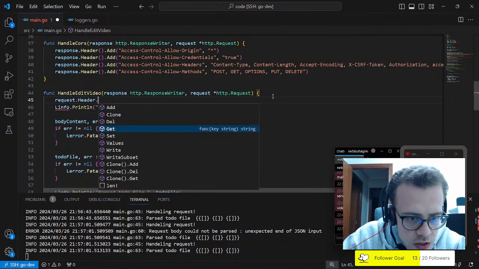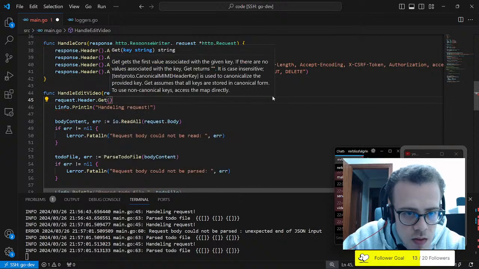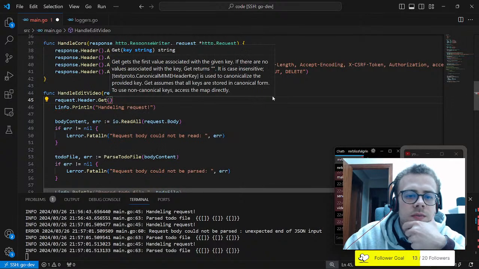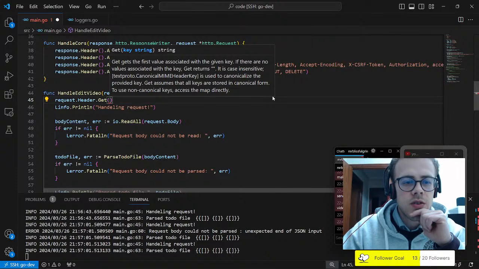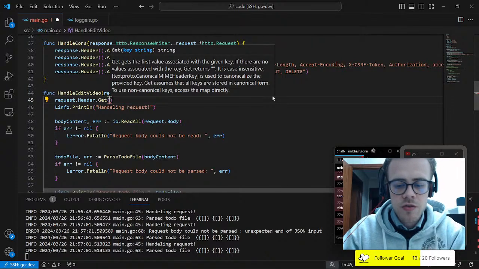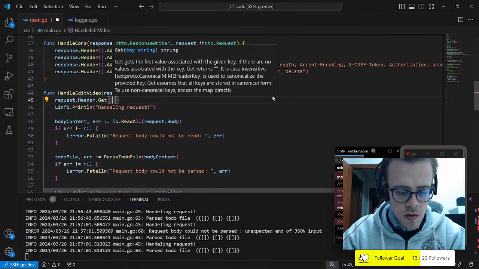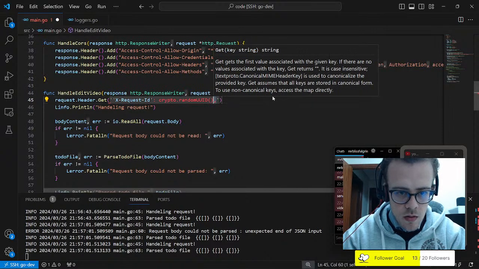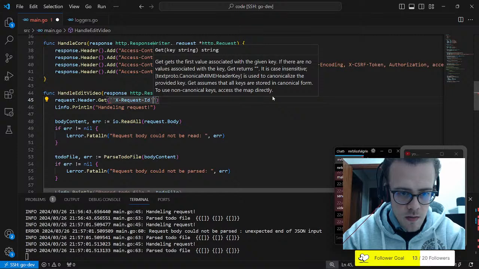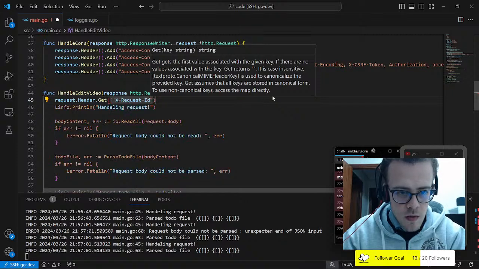Set, values, right? Values get the first value associated with the given key. If there are no values associated with the given key, returns empty. Perfect, that's what I want. This thing. Okay.